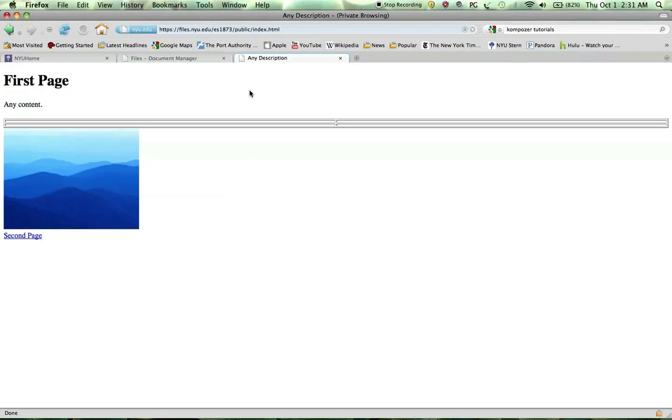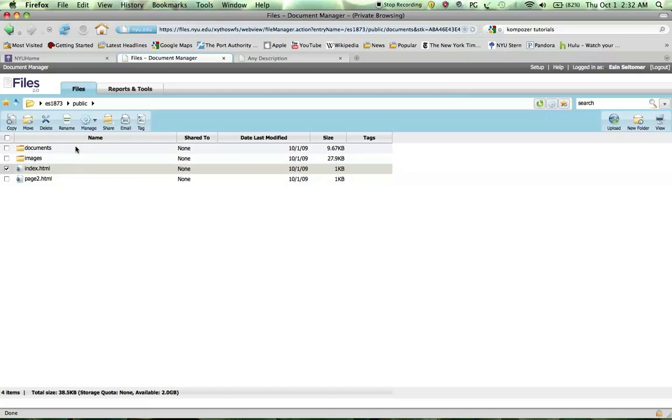First page. So as you can see, it's quite easy to upload these documents, but it's very important to remember two things. That your index.html page must be all lowercase when you name the file, and also when you design your website inside Kompozer, make sure that every link is relative to where your index.html or page2.html file is. This will assure that any other images or documents, wherever they're stored, if you have the same folder names as we have here, images and documents, it will always be able to access them from any website name, no matter where it is on the web server.